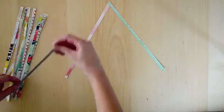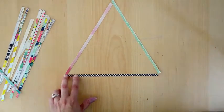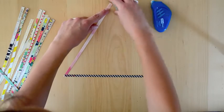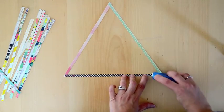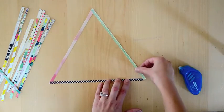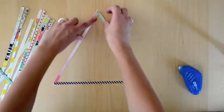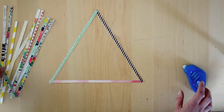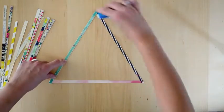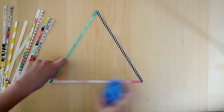So to make triangles, just adhere them together at each end. I think this is an isosceles triangle where each angle is exactly the same. And instead of trying to make it over each time, I'm just going to build another one right on top of this one.